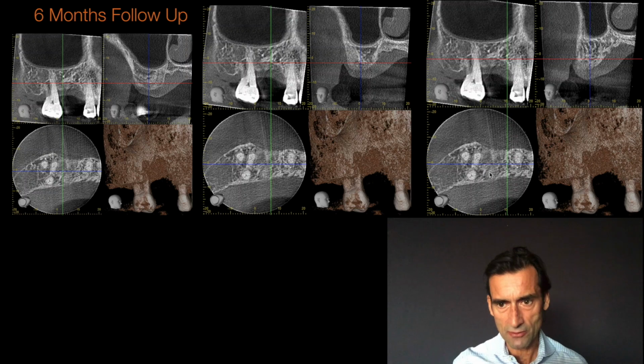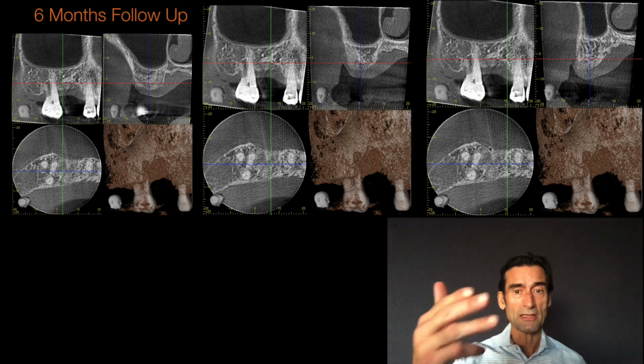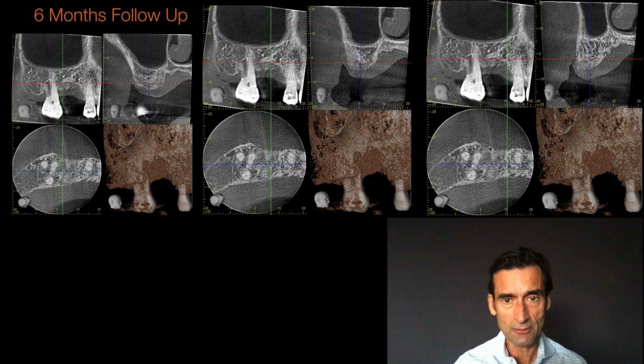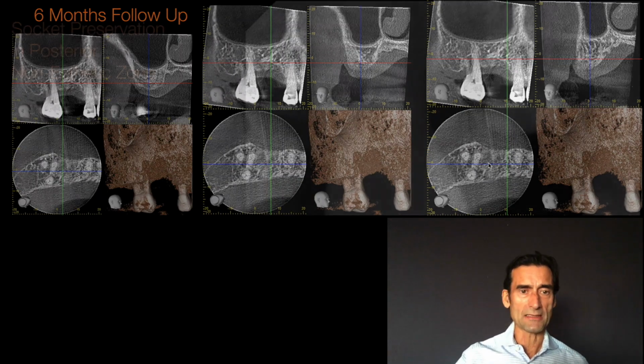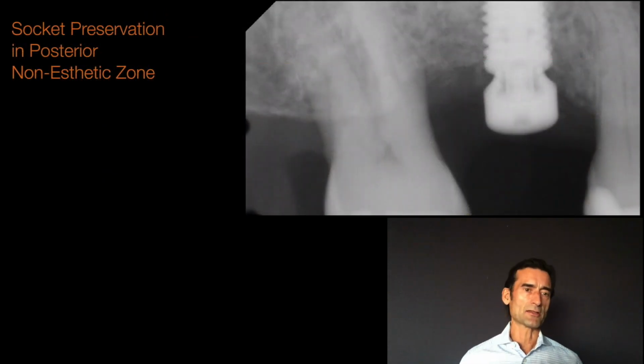Six months later, look at the bone. Probably this photograph shows it really nicely. There's a little bit of buccal resorption because remember the patient had that furcation, but a lot of new bone here. So that's good for the implant. And of course, I have a lot of buccolingual width to place the implant. And that's what we did here. So basically, I placed an implant after 6 months, and I did tissue level at the same time like the previous patient. So that's really efficient.